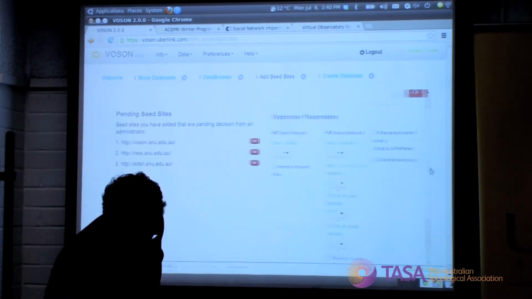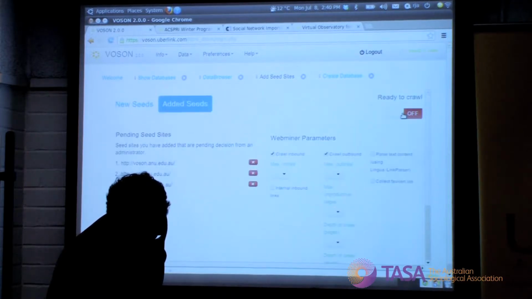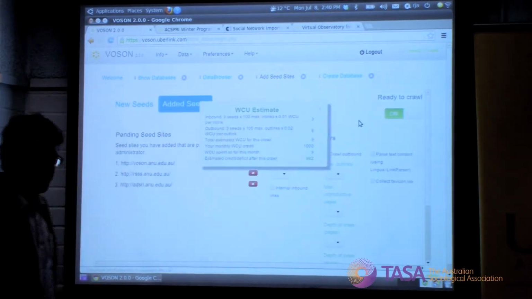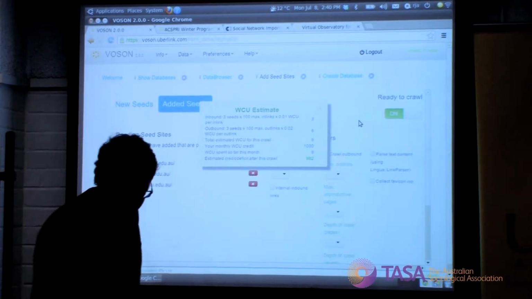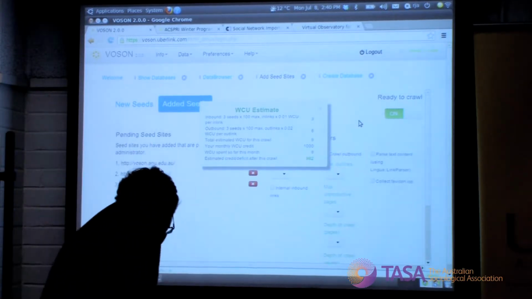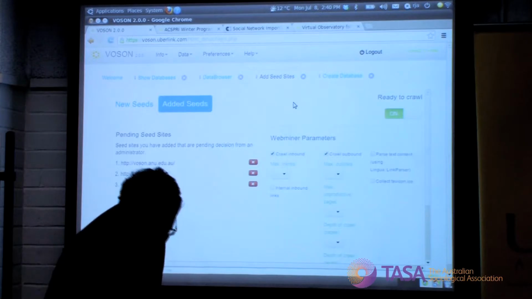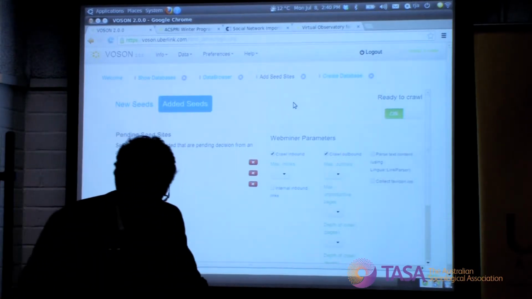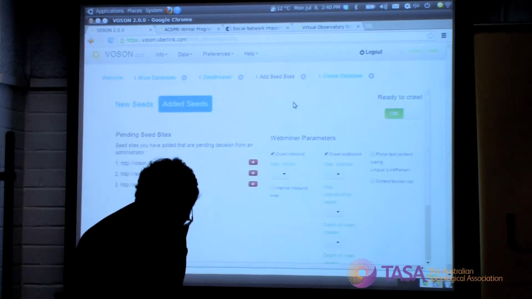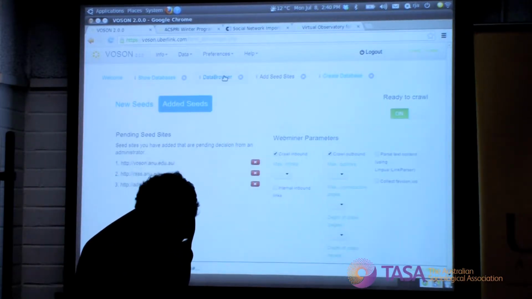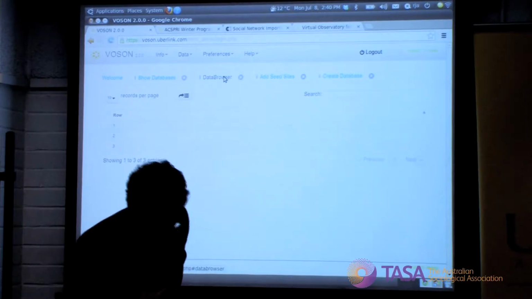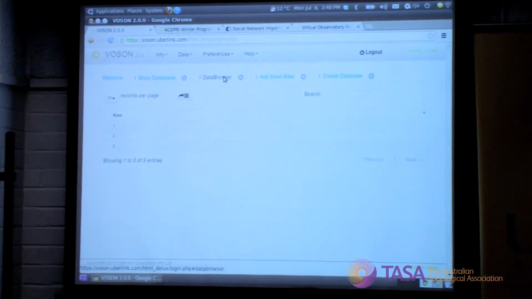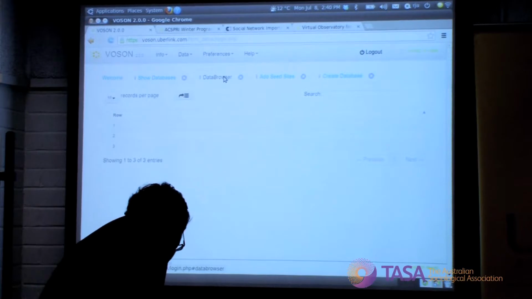And then I would go over to here and I would press ready to crawl, and it does a bit of computation and it tells me that I have enough credit to do the crawl, and I press that. And now I would go off and have a cup of coffee, and I'd come back and I'd have an email in my inbox telling me that the crawl has run, if everything's worked. But I'm going to open up a database that is identical to what would have been created based on what I just set up, to avoid the wait.